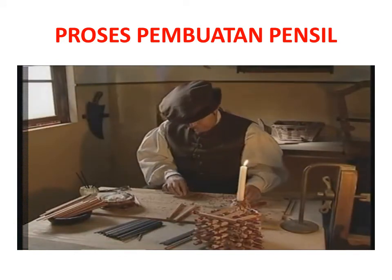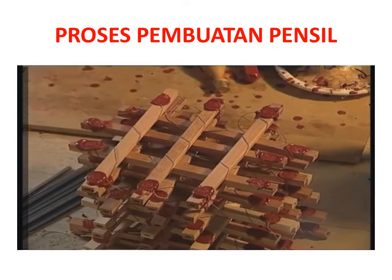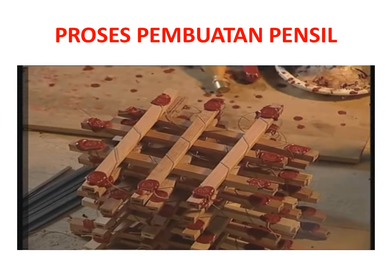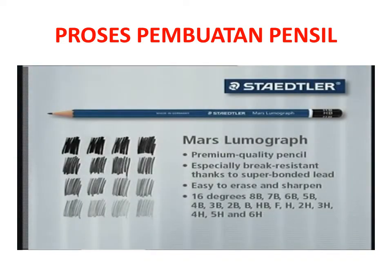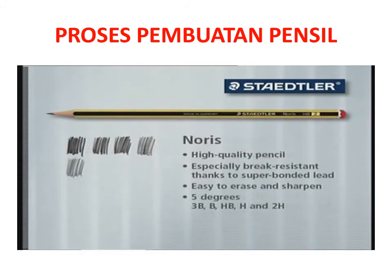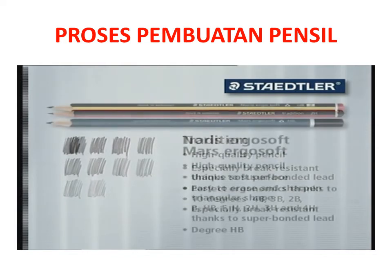From cutting the wooden strips, to gluing the leads, right up to adding the top piece of wood. Back then, every single pencil was a masterpiece of craftsmanship. Today, around 1.7 million pencils leave Staedtler's manufacturing plants in Nuremberg and Neumarkt every single day to be shipped to destinations all over the world. Staedtler's pencil range comprises pencils in up to 16 degrees in round, classic hexagonal or ergonomic triangular design. It has the right pencil, whatever the application, from the learner's pencil for children right up to pencils for professional users.